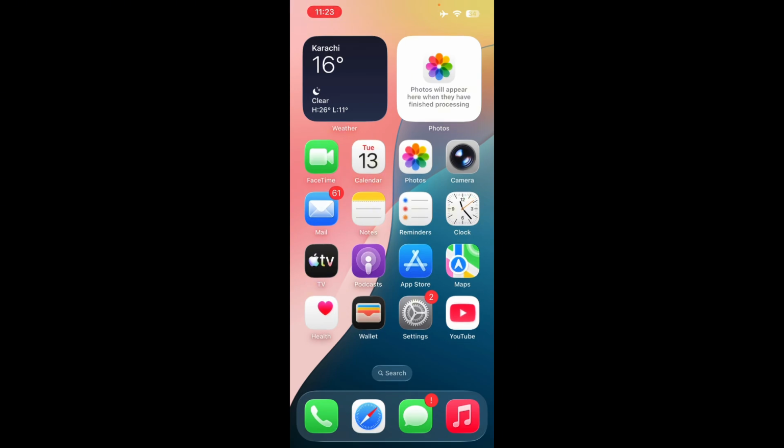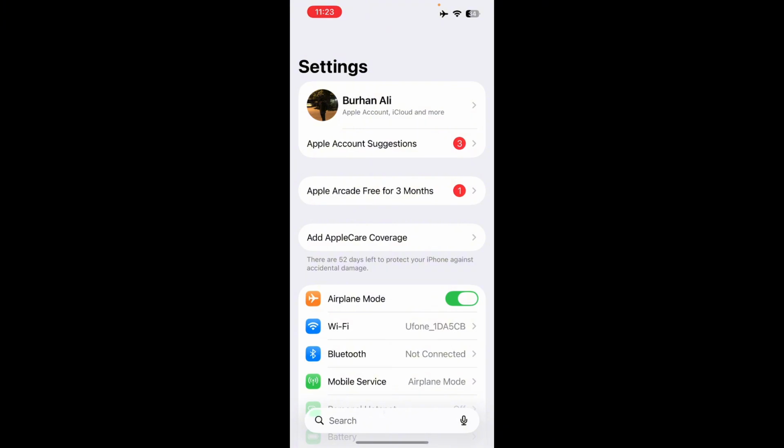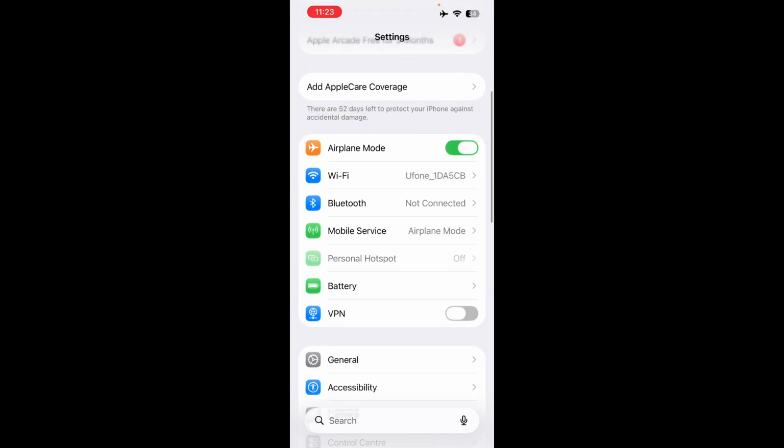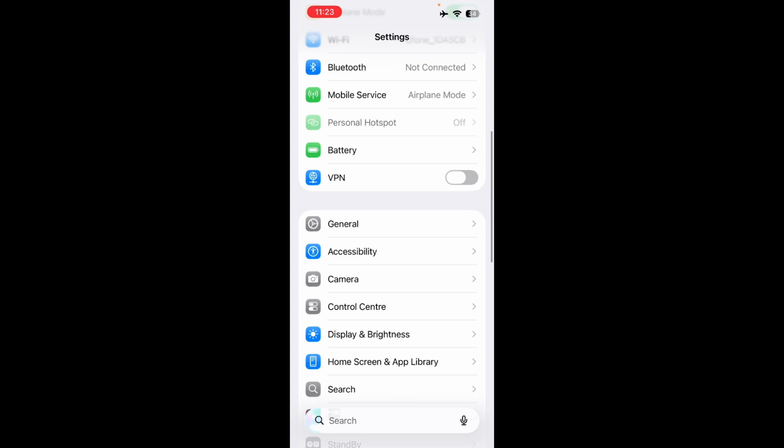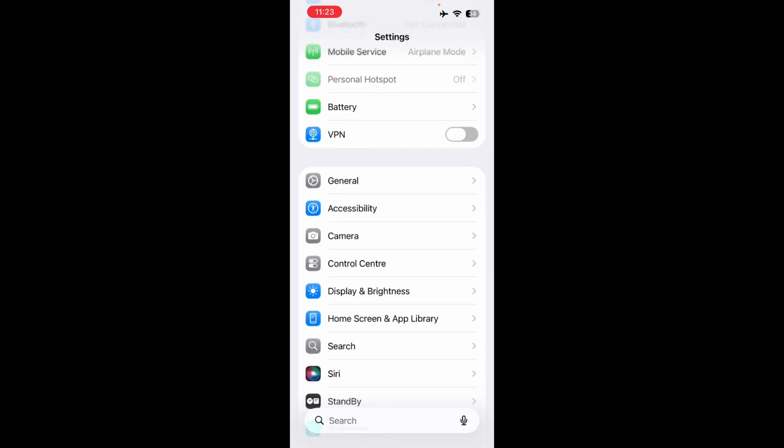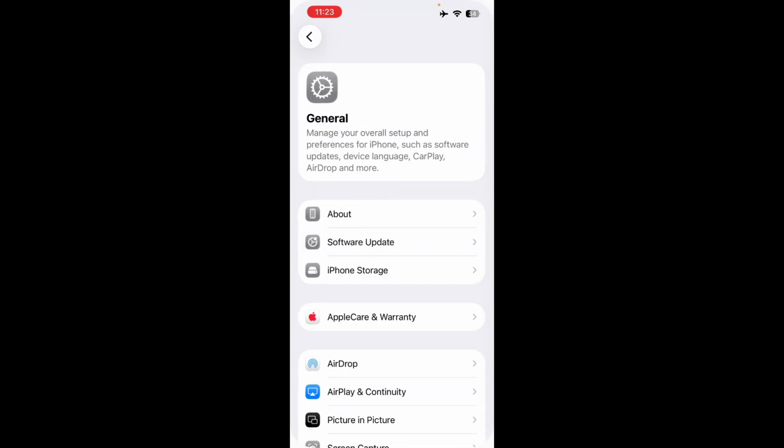First thing is that you're just going to the settings of your iPhone and you have to make sure that you have a strong Wi-Fi connection. Also, make sure that VPN is not connected. If you have a connected VPN, just disconnect it. After that, go to the General section and update the latest iOS version on your iPhone, maybe iPad.